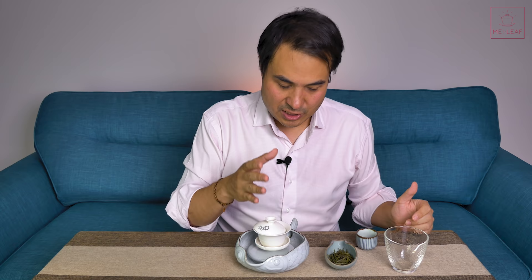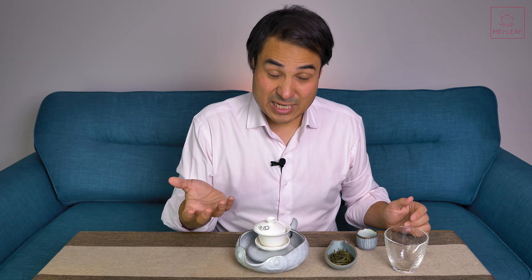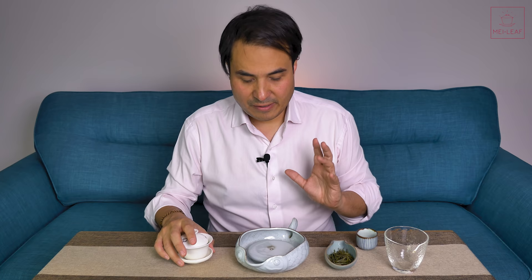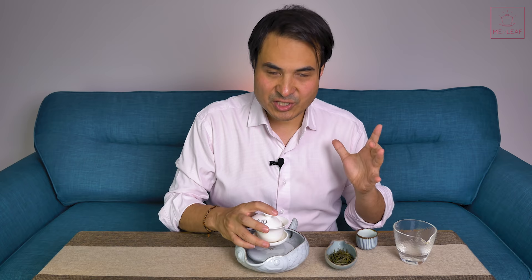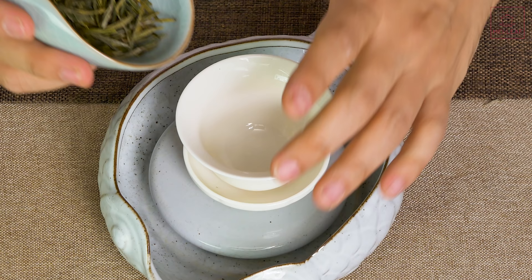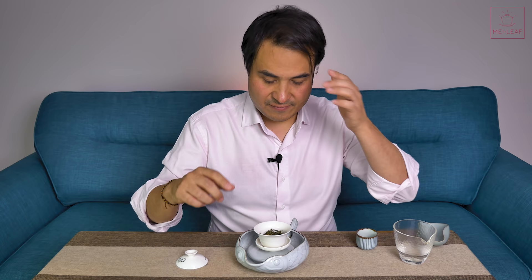There are different types of green tea depending on how they're finished. With Longjing the whole process is pan-frying from beginning to end. Then there's steaming, famous in some regions, and sun drying, very famous in Yunnan. This Huangshan Maofeng is a baked green tea. There are a lot of baked green teas in Anhui Province, and many share similar characteristics in terms of what is a positive or negative note.